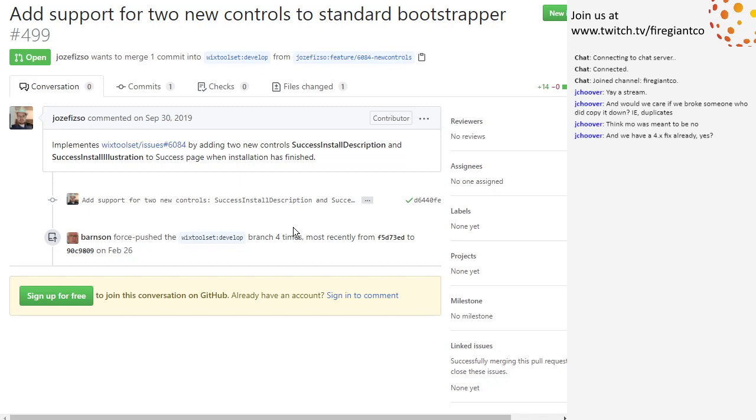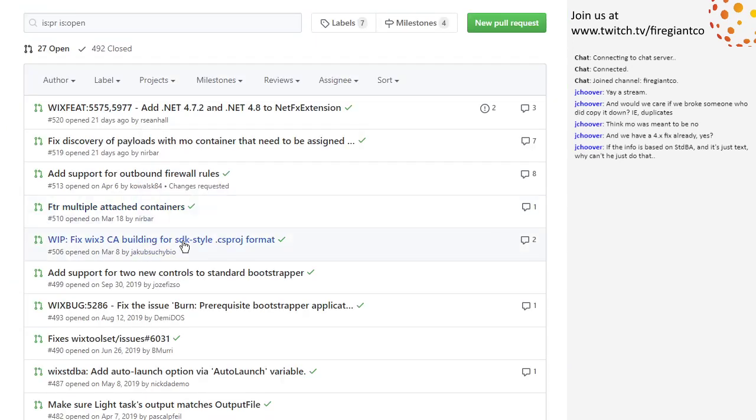I forget how the WiX MBA page is done. There is no success page. Yeah, it's just the end page, right? So you have to show and hide things based off that. Yeah, that's why. He has it. If other people want it, they can do the same thing. Yep. Yeah, the change is safe.